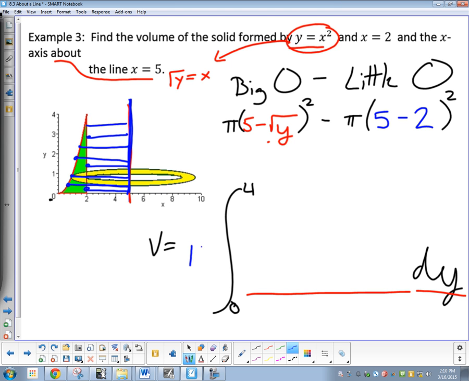Okay, I can factor pi out because they both have pi in them. 5 minus square root of y squared, big circle. Can I make that 25 minus y? Right here, 5 minus square root of y squared. Square the 5, square the square root. It's 25 minus y. No. What would I have to do instead? You'd have to FOIL it. So do we want to do that? Nah. Just leave it. 5 minus square root of y squared. Okay. The second one, that would be pi. We factored that out. 5 minus 2. It's 3 squared. So instead of writing 5 minus 2 squared, just do that. That's 3 squared, 9.